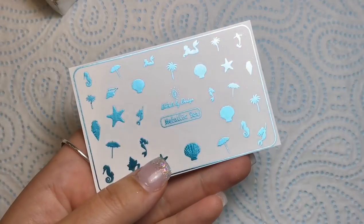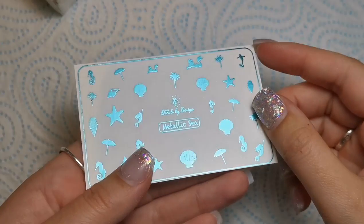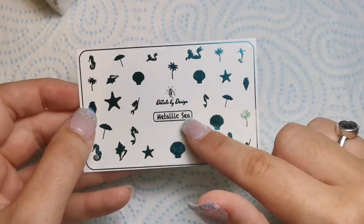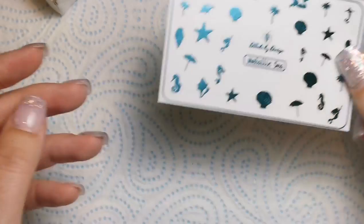Even though I've seen photos, I haven't seen them in person, so it'll be nice to look at them properly. I'm going to take them out of the packaging to show you one at a time. First of all we've got Metallic C — these beautiful metallic decals in a bluey turquoisey teal color. You can pick the color when you order on the website. I do have a 10% off code for this brand — it's BETHTEN with a capital B. The link in my description will take you straight to the website or Instagram page.